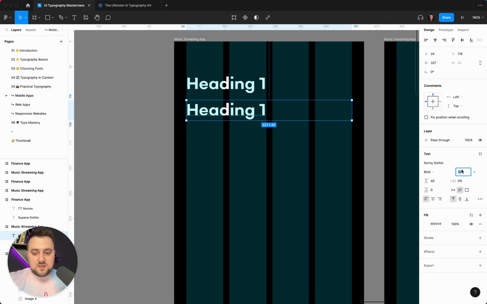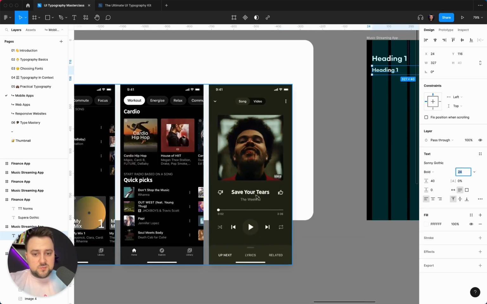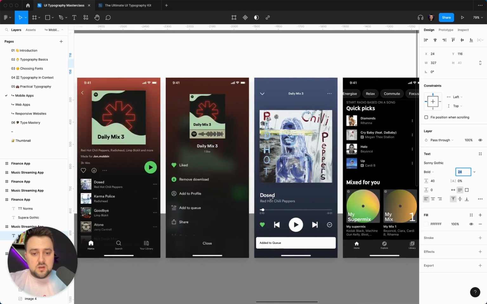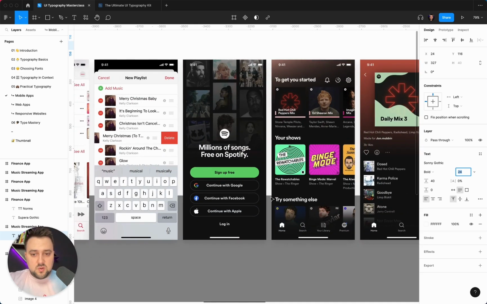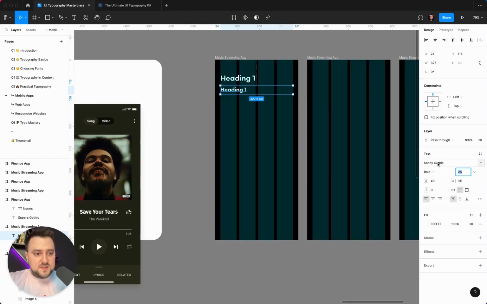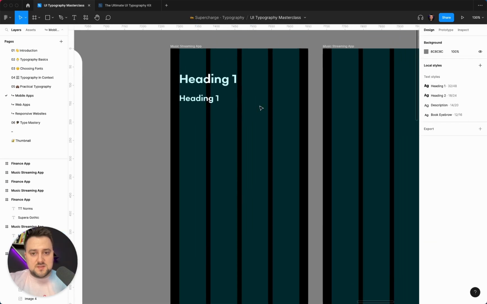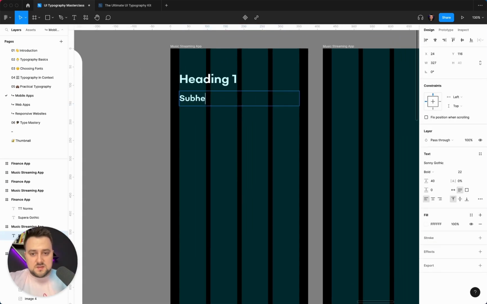Let me see. The next styling could be something for areas like this where song title could be really long, and here it feels even smaller than that. Yeah, I think I'm even going to go smaller than that. So probably this is going to be subheading 1. And I don't think we're going to have 2 levels of heading, so I'm just going to keep it like that.